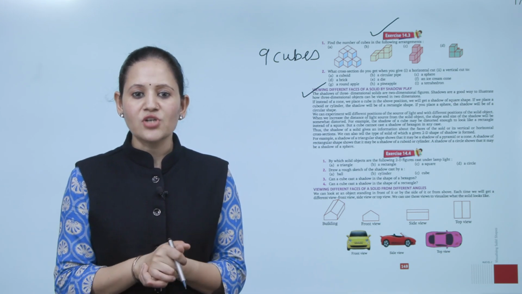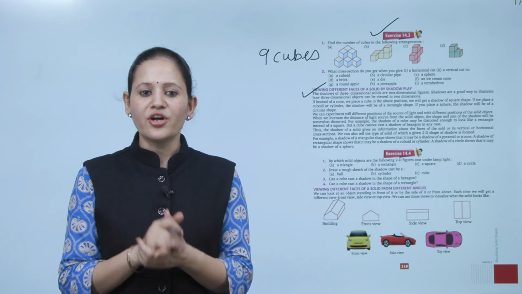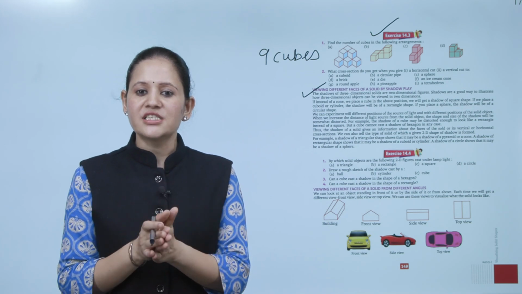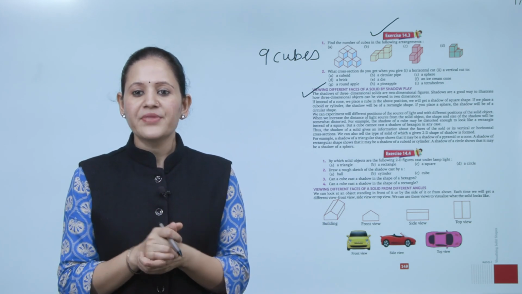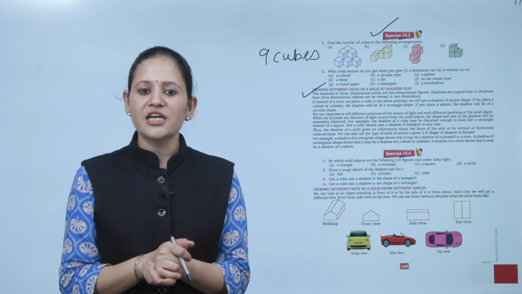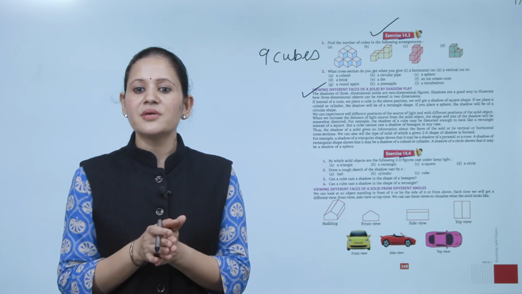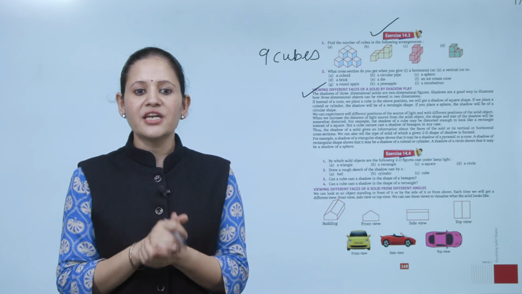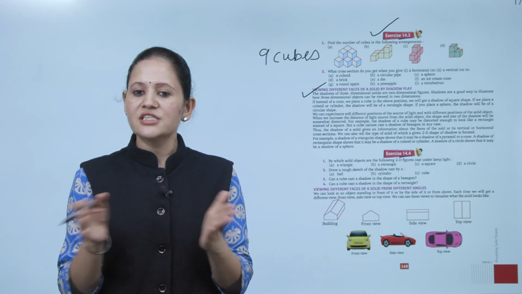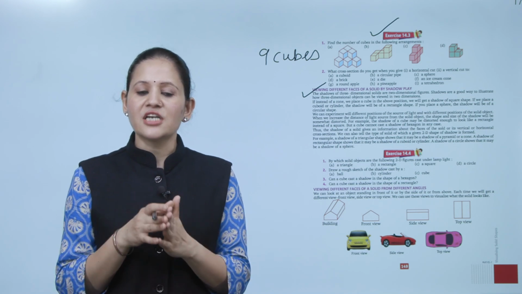Thus, the shadow of the solid gives information about the face of the solid or its vertical or horizontal cross section. We can also tell the type of solid of which the given 2D shape of shadow is formed. For example, a shadow of a triangular shape shows that it may be the shadow of a pyramid or a cone. The shadow of a rectangular shape shows that it may be the shadow of a cuboid or a cylinder. A shadow of a circular shape shows that it may be the shadow of a sphere.